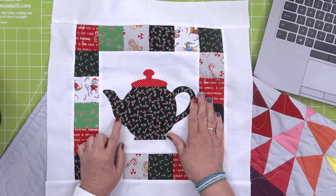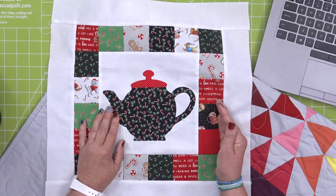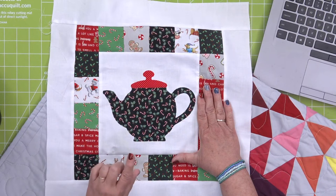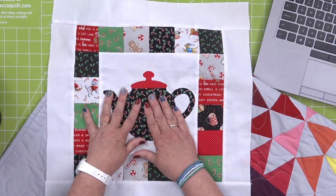So what am I gonna do? Well, let's talk about my options. I've already got it pressed here, so I'm not gonna use my embroidery machine. Because if I was gonna use my embroidery machine, I would want to start with my blank square, because the embroidery machine is going to stitch the outline of your piece for you to line it up perfectly, press it down, and then it will go back and do that stitching.